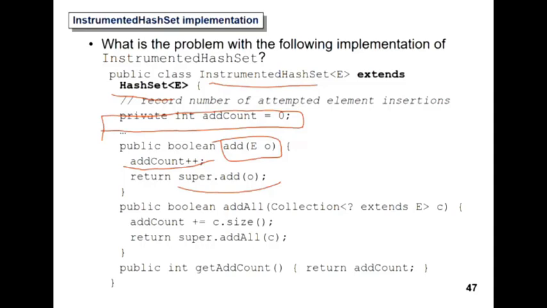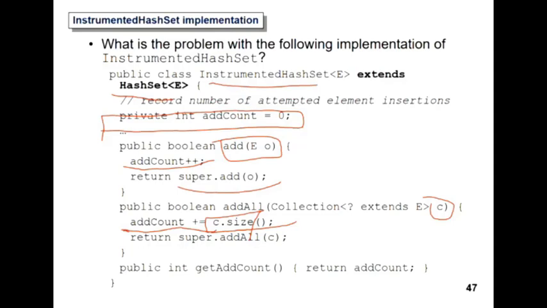Same thing with add all. So if you want to add a bunch of elements to your set, then add count is equal to add count plus however many elements I want to try and add. So this c.size will give me how many elements I want to try to add to the set.